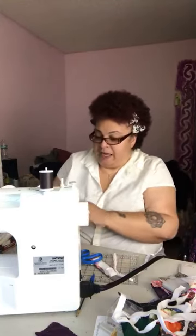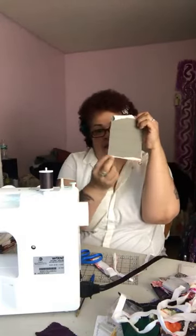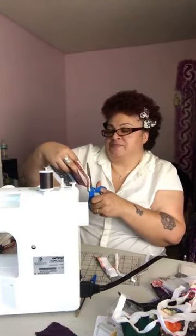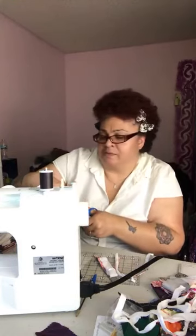Okay, so even though I did the back, you see the front? This is the front and this is the back. The back is off. So I'm gonna just cut along this to make it a little straighter. I swear I'm the best. I'm really not.